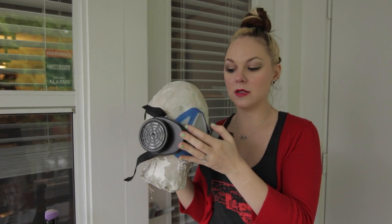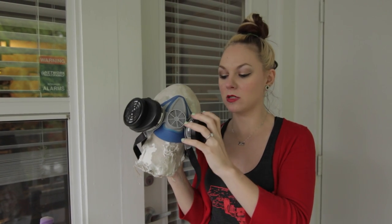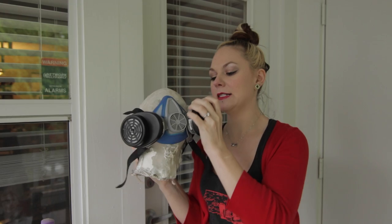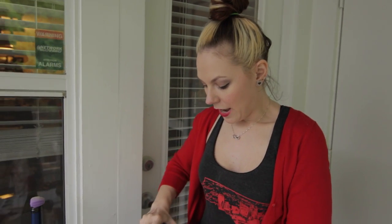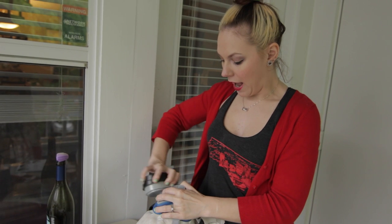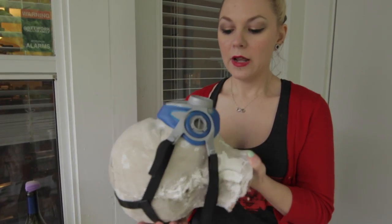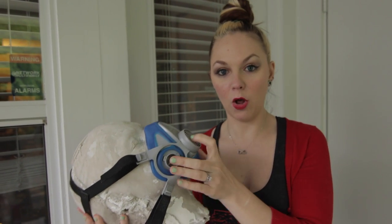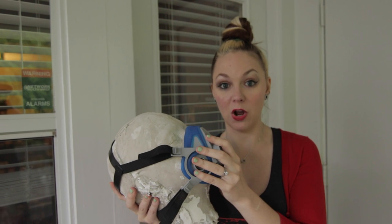This mask isn't identical to the Scarecrow's — as you can tell, these pieces are much bigger than what his respirator mask looks like. So I just went ahead and popped these off because they just come right off. A word to the wise: whenever I popped these off, there were some plastic bits right in here and they were really flimsy — easily able to just pull right out. I pulled all three of them out because I'm asthmatic; I cannot breathe in this thing. I would suggest pulling those out before you start on the mask.